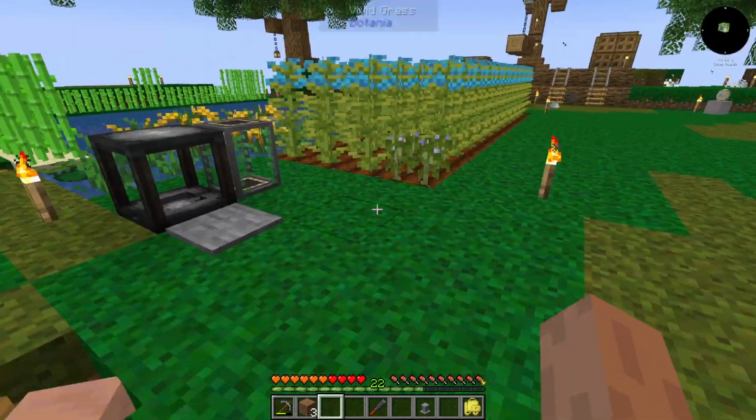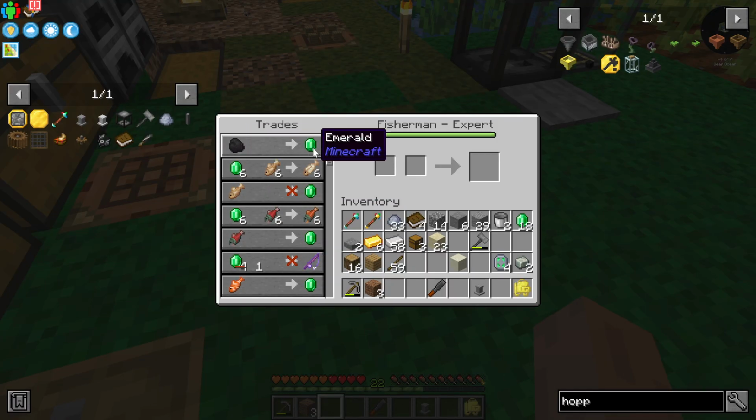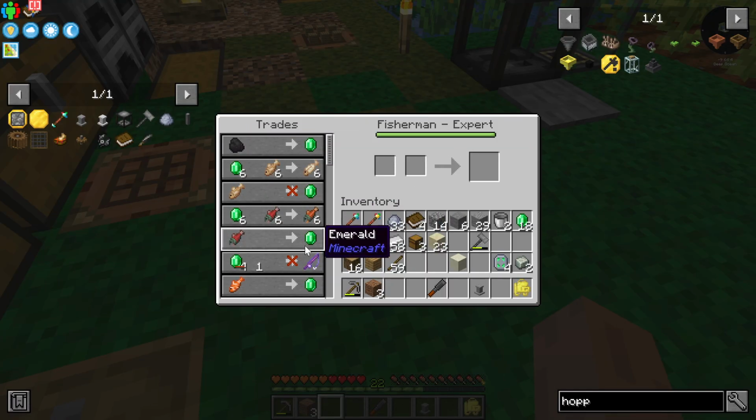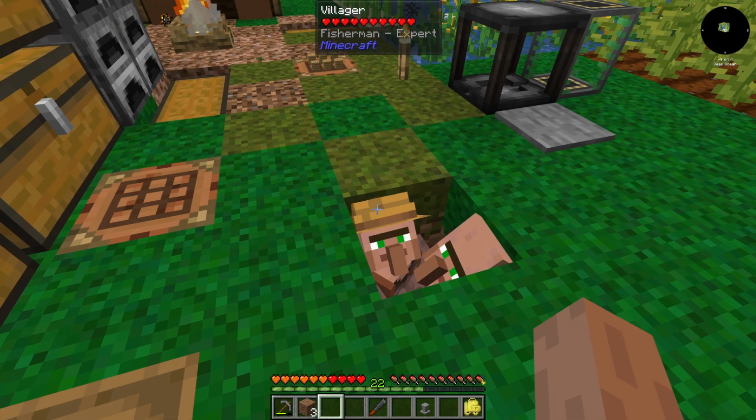And then a little bit later, this guy appeared. Well, this guy, he trades coal for that. He does all kinds of things. These kind of fish for that, and an emerald gave me this Unbreaking fishing rod 8, which we haven't used yet, but I'm about to.